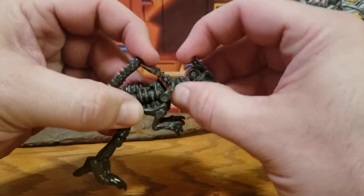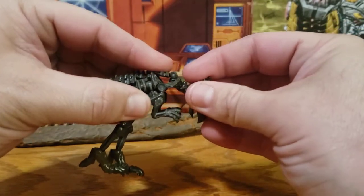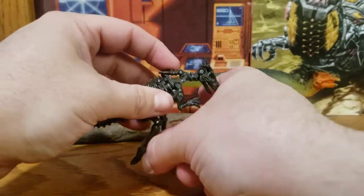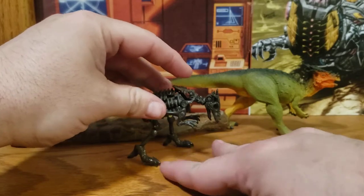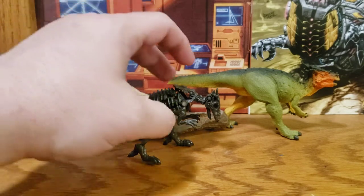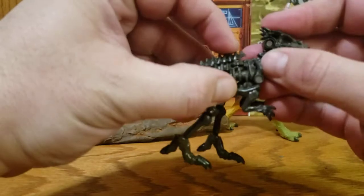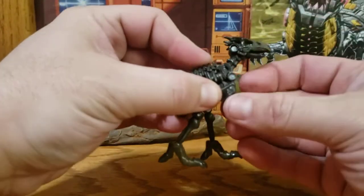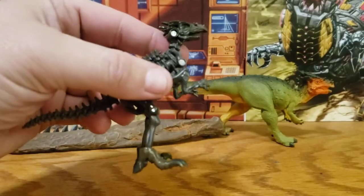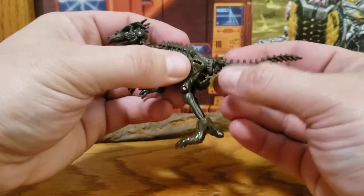But yeah, you can kind of cheat here and give her a sort of head ramming, head butting action if you want, and just kind of do that. And yeah, you can get something like that going. So that's cool. That works. But other than that, the only other articulation you're going to get in this mode is your leg articulation, which is the same as it was in robot mode. So that's about all there is to this mode.